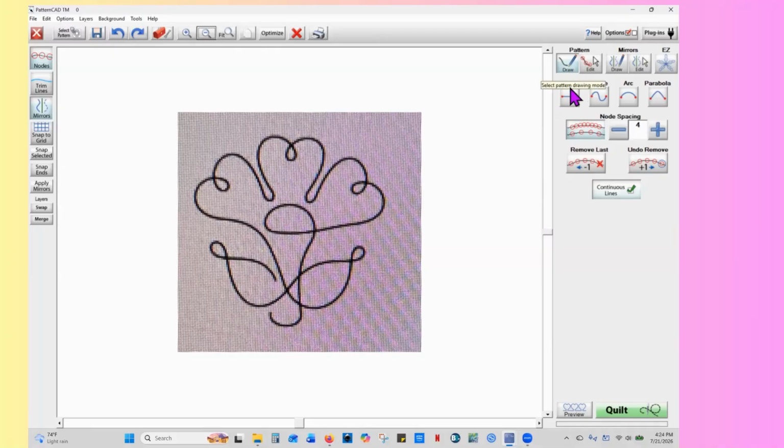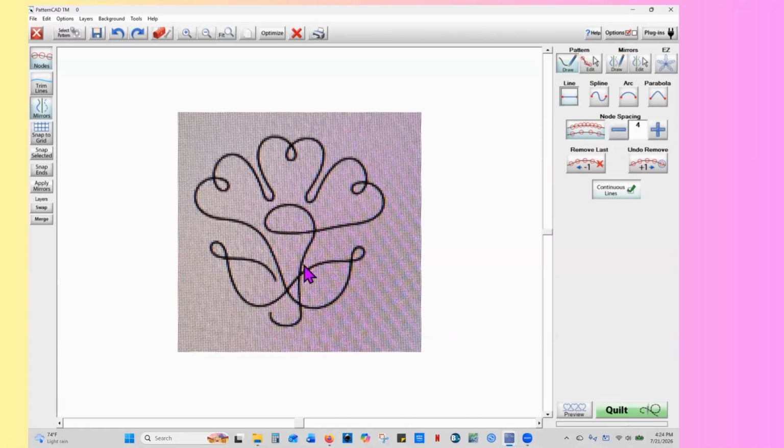And so I'm going to make sure that I'm in draw. I'm going to make sure that I have the line on, because again, if I've been in PatternCAD and I've been going back and forth, it's important to realize that you really do have a line type even when you're drawing with this method, and you will run into problems when you go to edit if it's not in line when you're using this. So with the nodes on, leaving it on 4 is fine with me. So I could make it smaller if I wanted to.